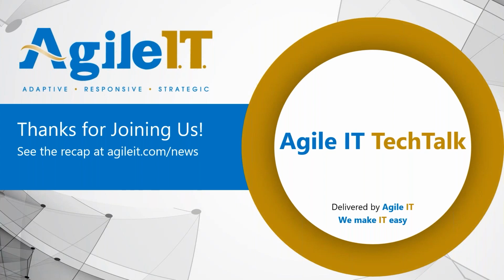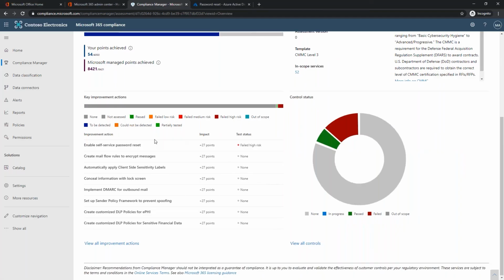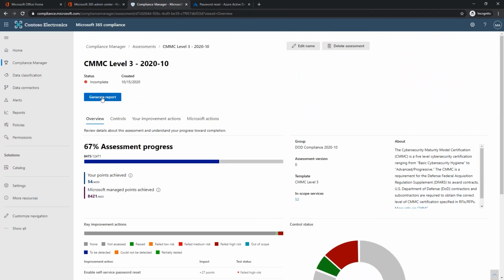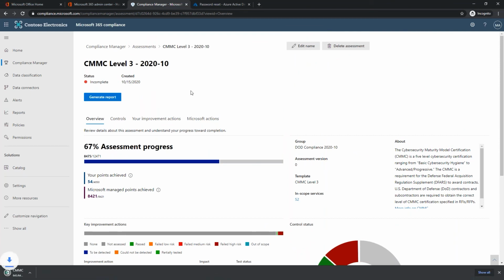The last thing I want to do, I jumped over to my closed screen a little bit early, is I want to show you how you go ahead and generate a report for your nice friendly auditor that's coming. Now, odds are you're going to want to give them guest access into this environment, or have your hand on their shoulder as they question your documentation.